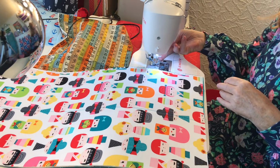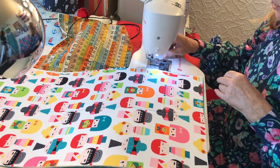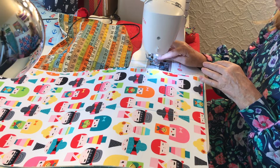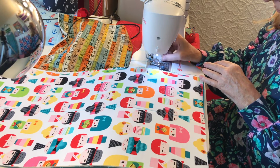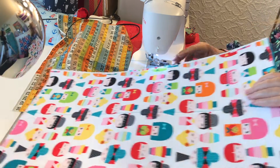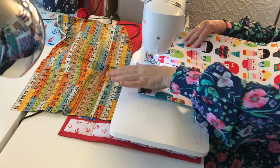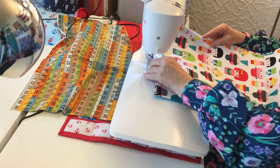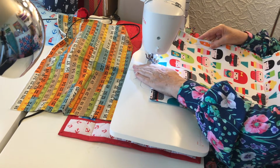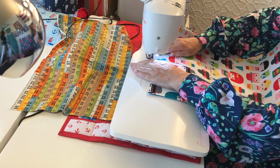I'm going to use my wide hem foot. It's just a foot with a little gauge on the end, and you can move it in and out so that you try to stick with where that will sit and run along this seam, and we shall see how we go on. It's like fighting a little.